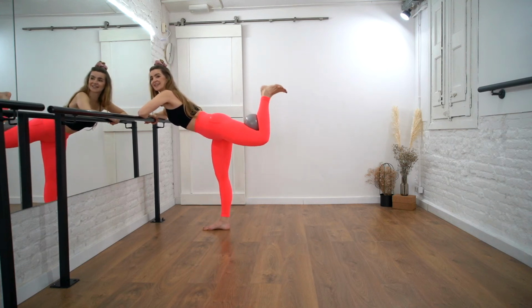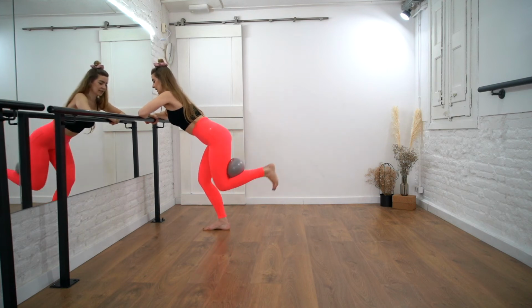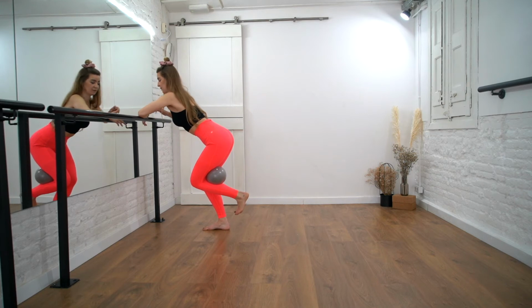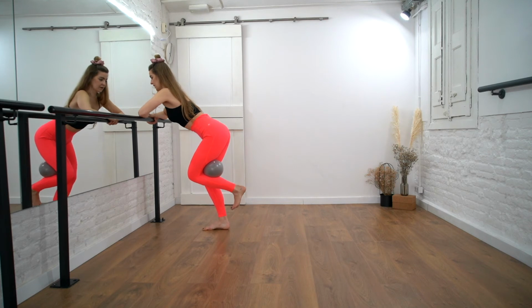Last 3, and 2, for 1. Together, bend. Standing leg is bent. Up on your tippy toes. Press your heel back. Up and press.